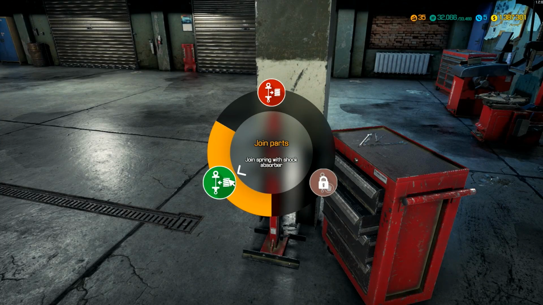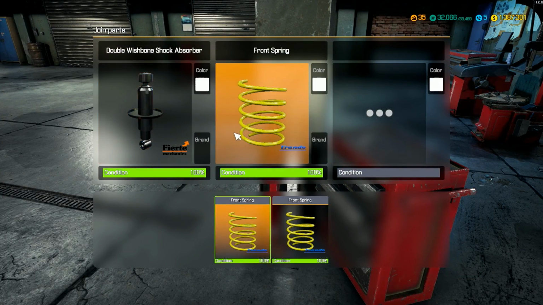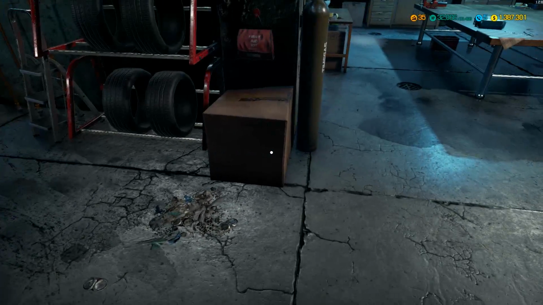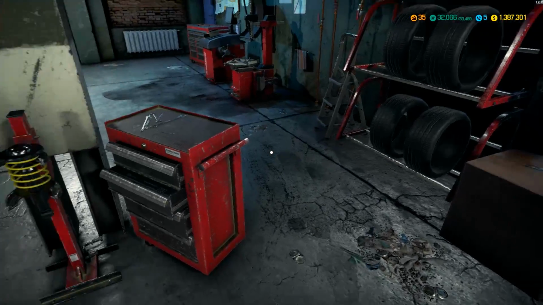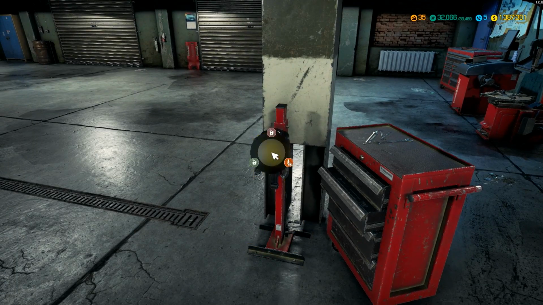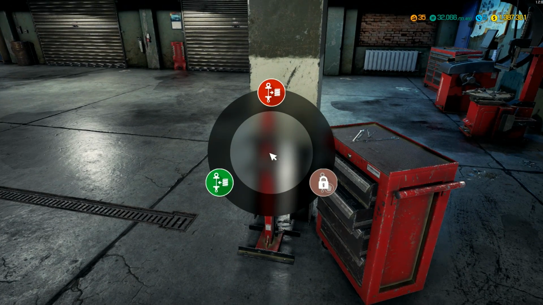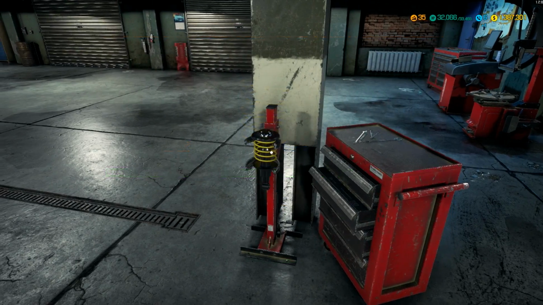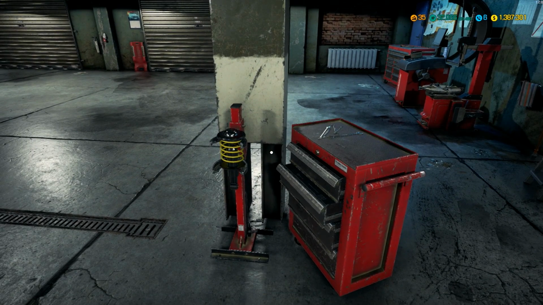All right, so let's join some parts together. That with that with that, and hit that. All right, get that off of there. We'll do it again. Join that with that with that. Boom, and that works.